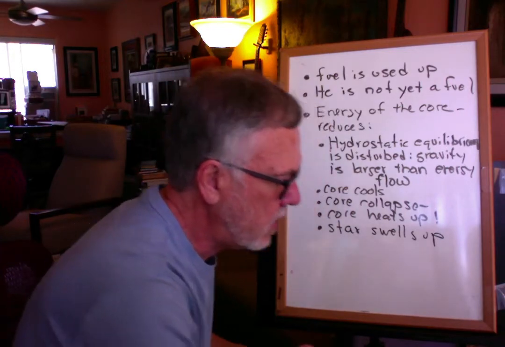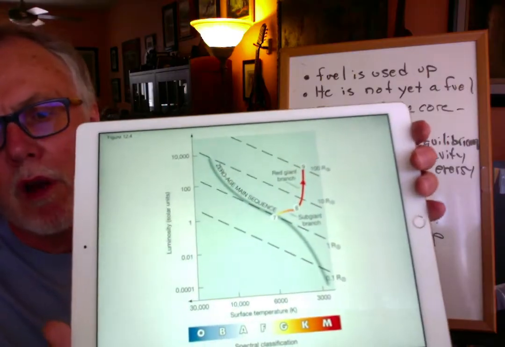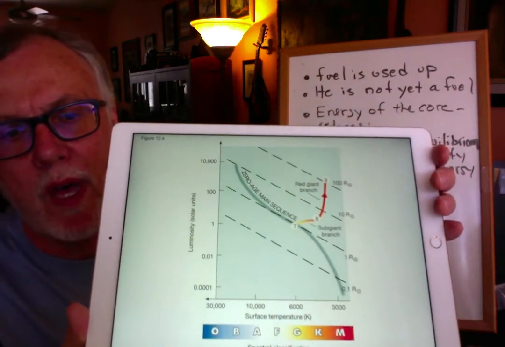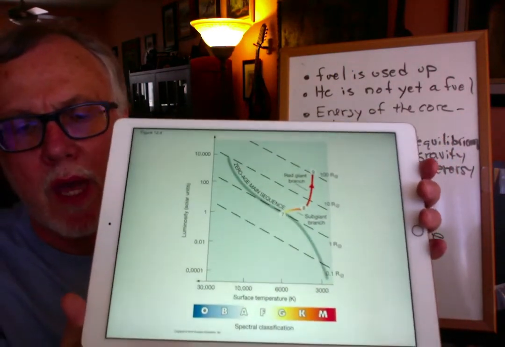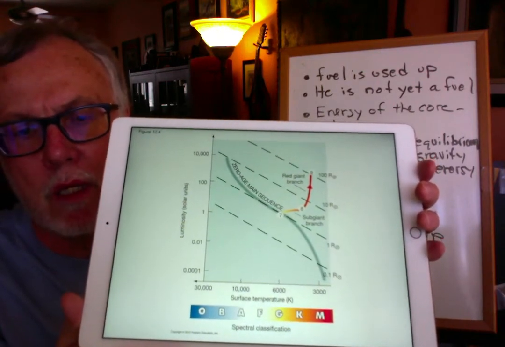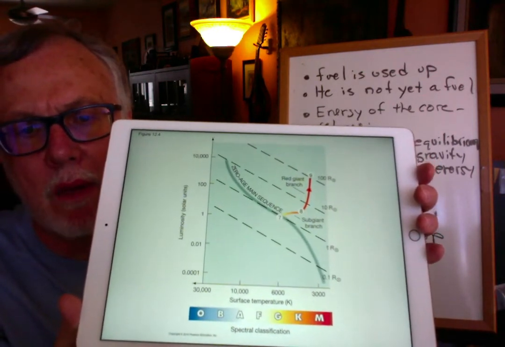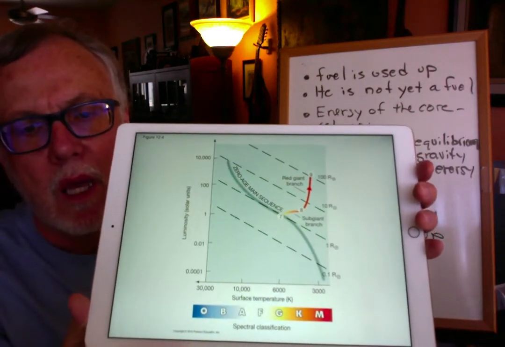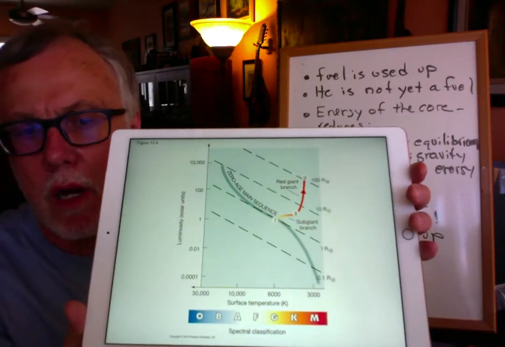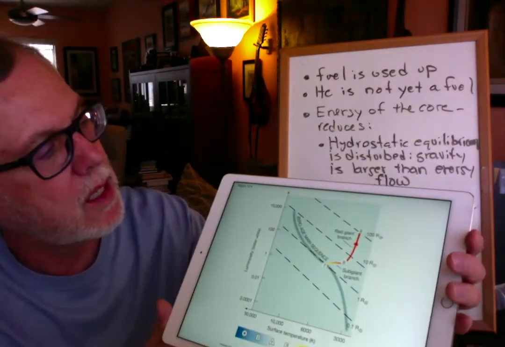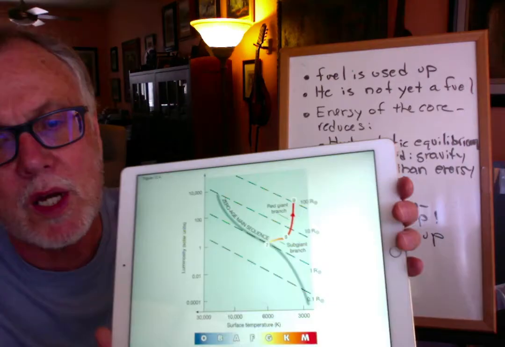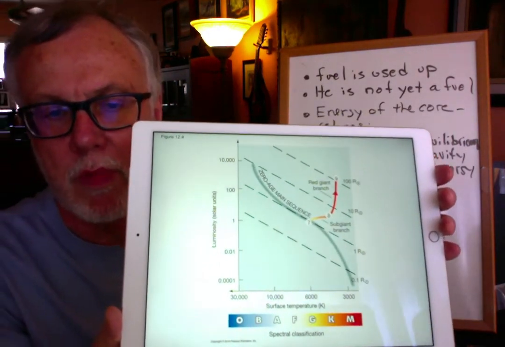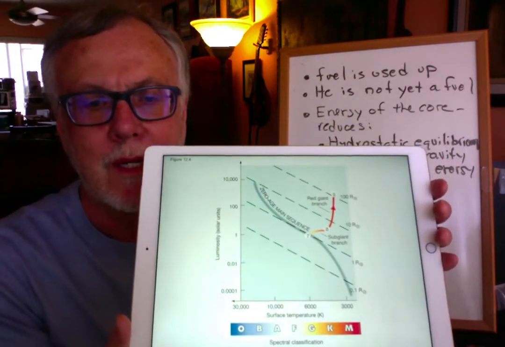And so what we see then is that the star has gone off the main sequence and begins to move up. And notice those diagonal dashed lines. Those relate to the size of whatever we're talking about, related to the size of the sun. And so this dying star actually swells up, as it says there, roughly 100 times larger than what the star was when it's a normal main sequence star. So it gets huge.